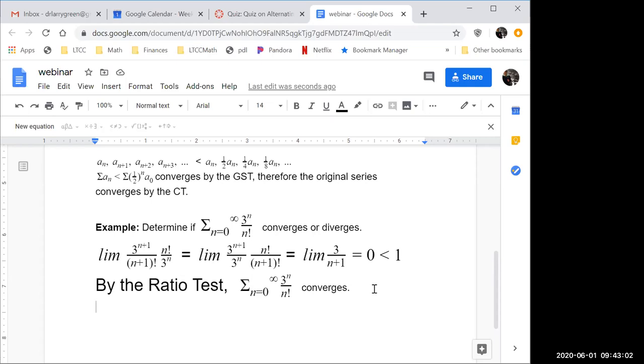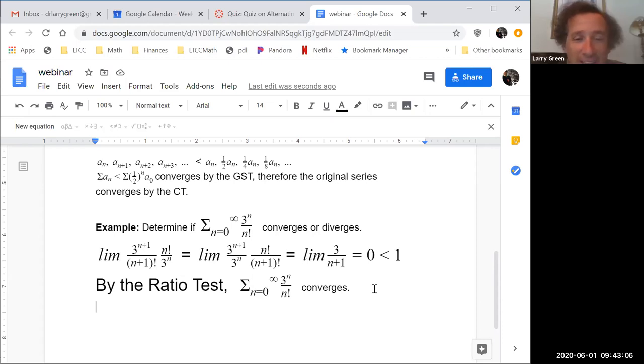Not all limits are nice, right? There are examples where you look at that limit and you have no idea what to do. You've probably been there in first quarter calculus, right? So that's just a note, that the 2 times the ratio test doesn't work is if you get 1 for the limit, and the other is if you can't figure out the limit. Okay. All right, let's do one that we already know the answer to.